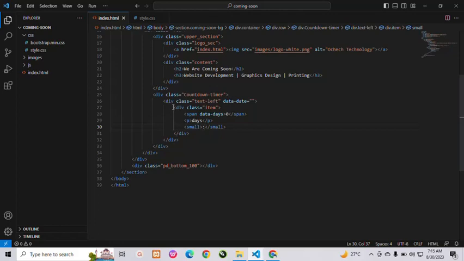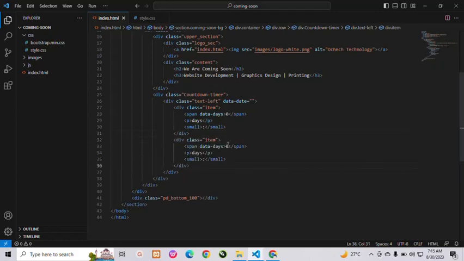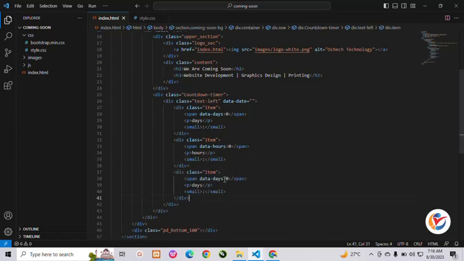Now we're going to be repeating this section for our hours, minutes, and our seconds. So we're just going to be changing some things. For the days, we're changing the days, and we're fixing hours. Yes, everything looks nice. We're fixing another one for this.